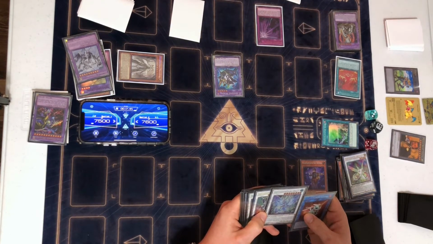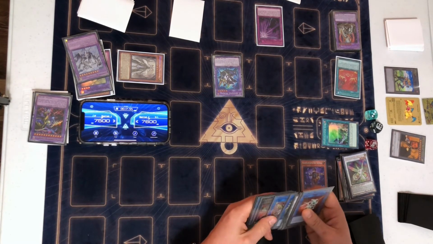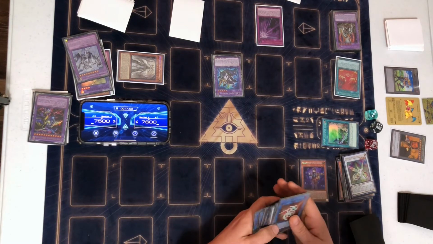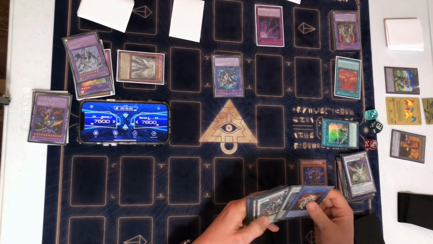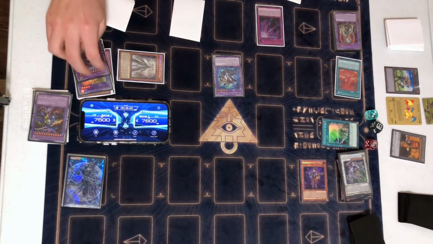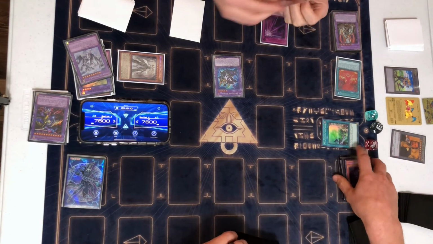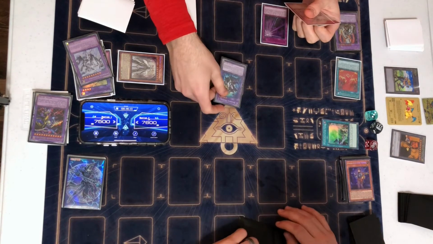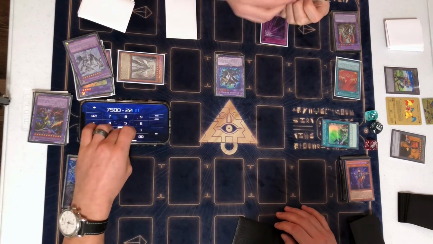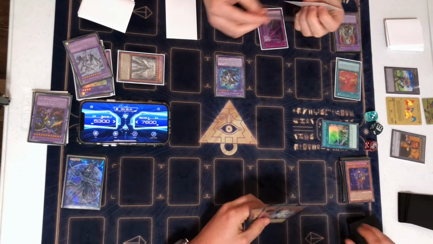This one's a grind. It is. Hopefully you don't draw another Pot of Avarice. And then Entis effect, pop. Yep. Battle phase. Attack for 22. Okay, and then I will pass the turn to you.